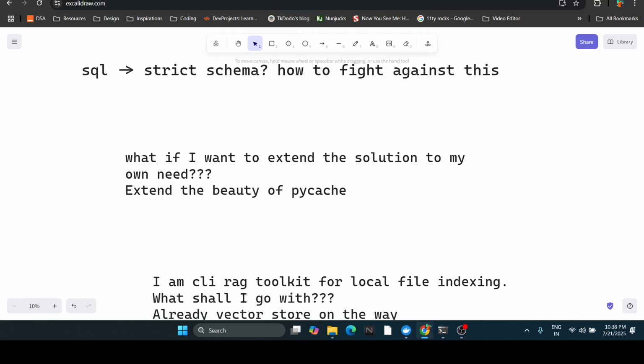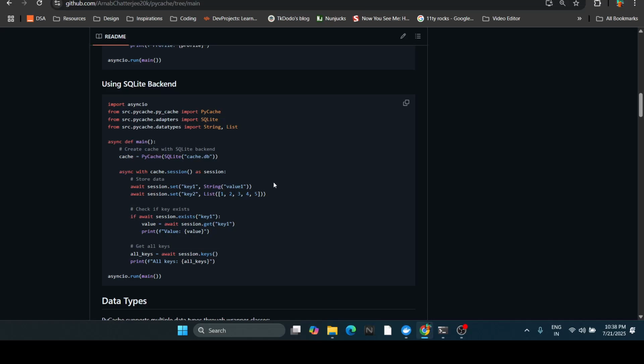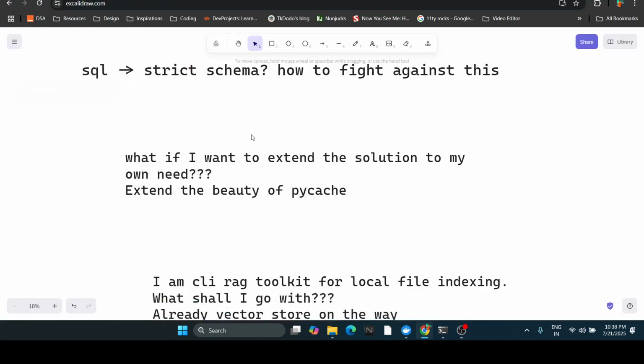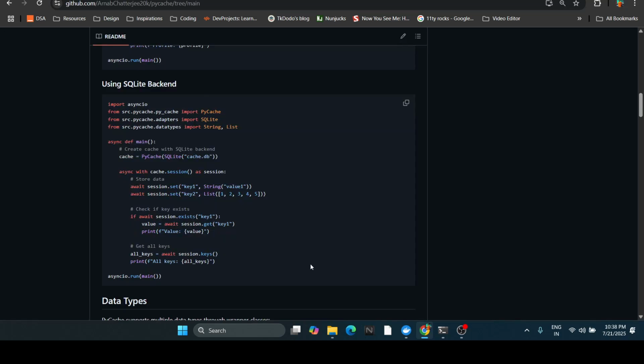How? Because it's adapter driven. If you see it here, all the things are adapters, right? Let me go here. Yeah, we can extend the SQLite, we can extend the pycache instance, we can extend the data types as well pretty easily. So we can build our own vector in memory store. And if you wanna wait a bit, yeah, I'm adding an in-memory vector store very soon because I need it for myself. And let me know what's your opinion here, because I'm loving it.